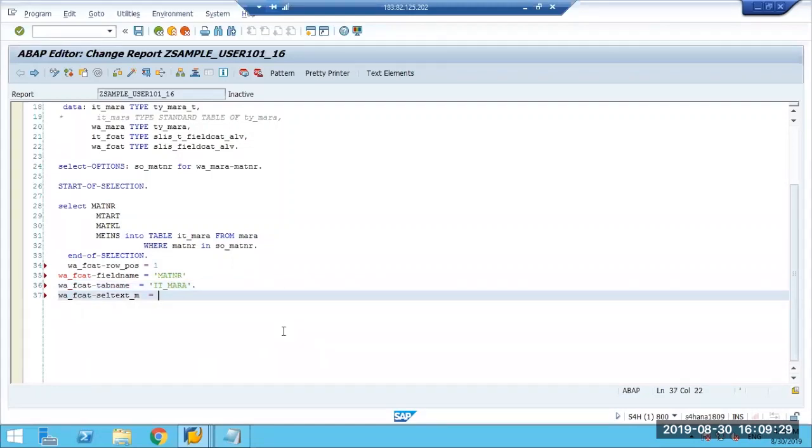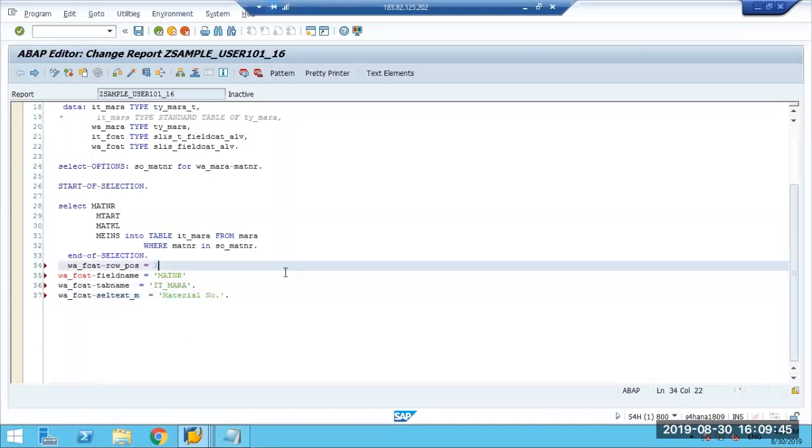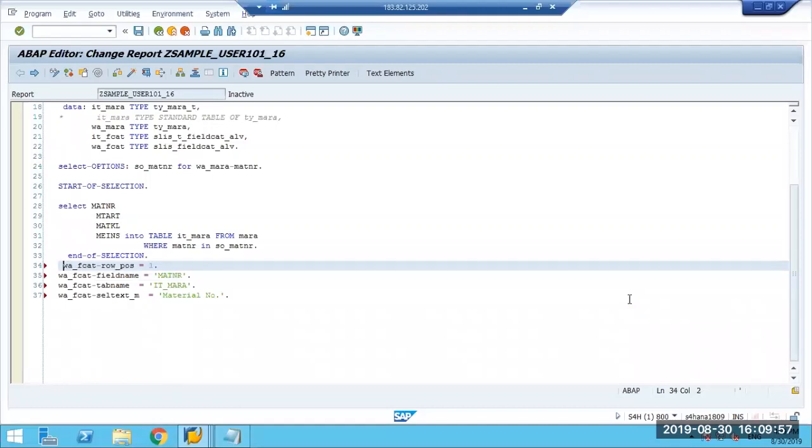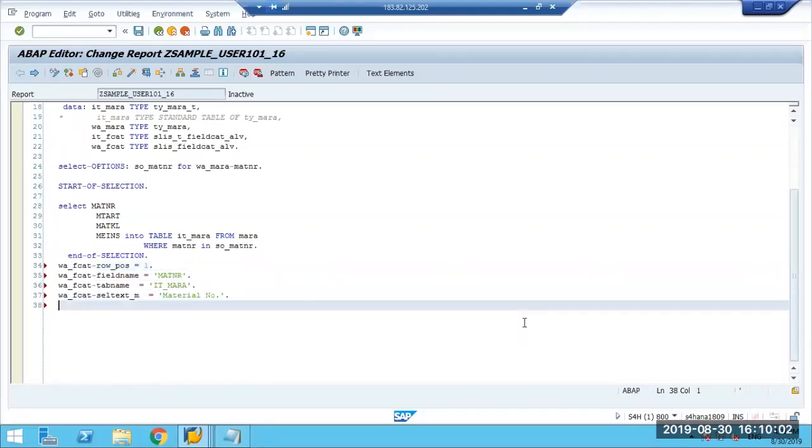And selection text, you can give whatever selection text, or text elements can also be written here. These are the 4 columns you should mandatorily pass for every column.